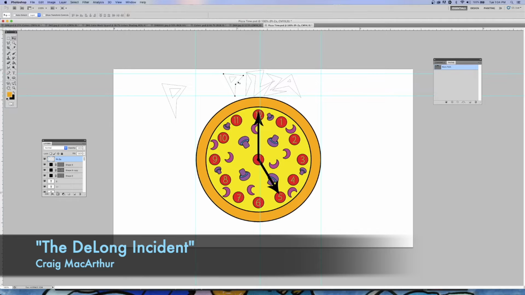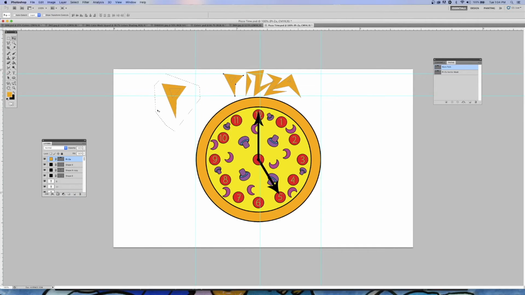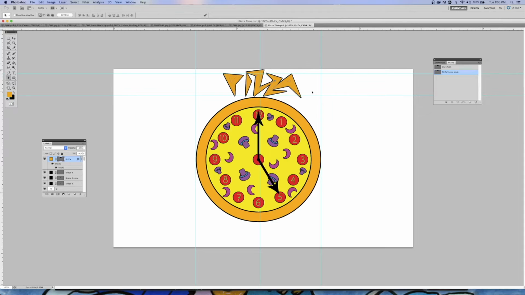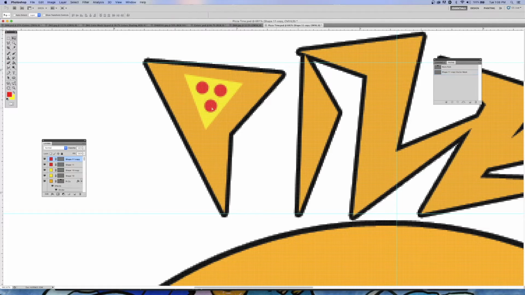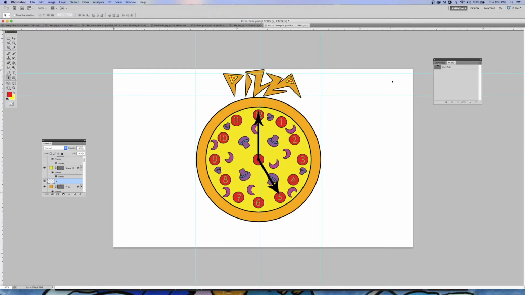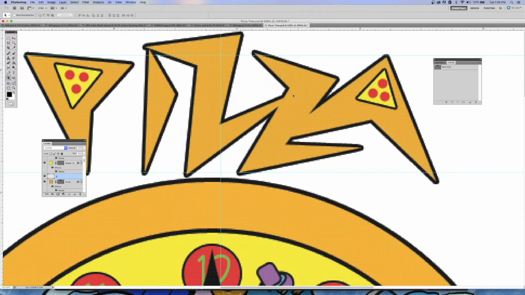The red onion was the next one that I tackled, and again I wanted to keep things simple, so I was like, well, is there a shape that I could use that's already existing in the library of the smart objects? So I went in there and I found the crescent moon, and I warped it a little bit using the transform tool and the warp option, and it made it look enough not like a crescent moon, kind of like a piece of onion that you've cut thin, like a slice of it. And I scattered those around, and I was really happy with how it looked by that point.